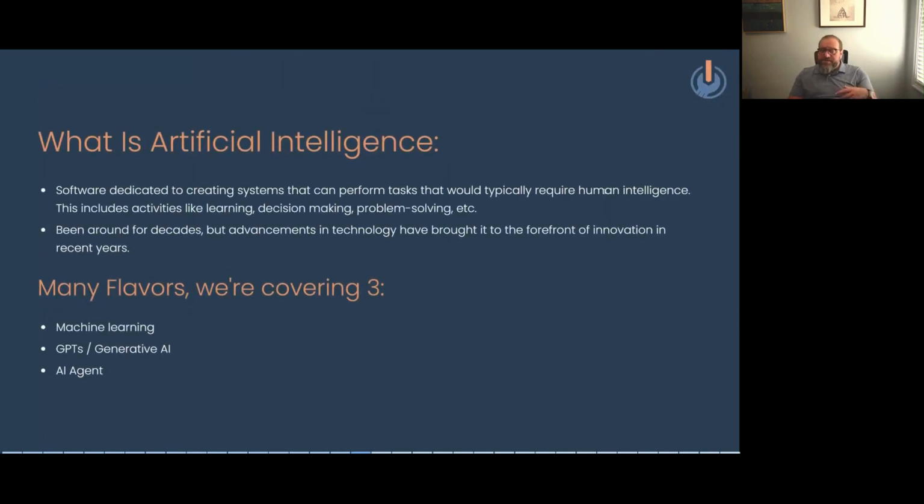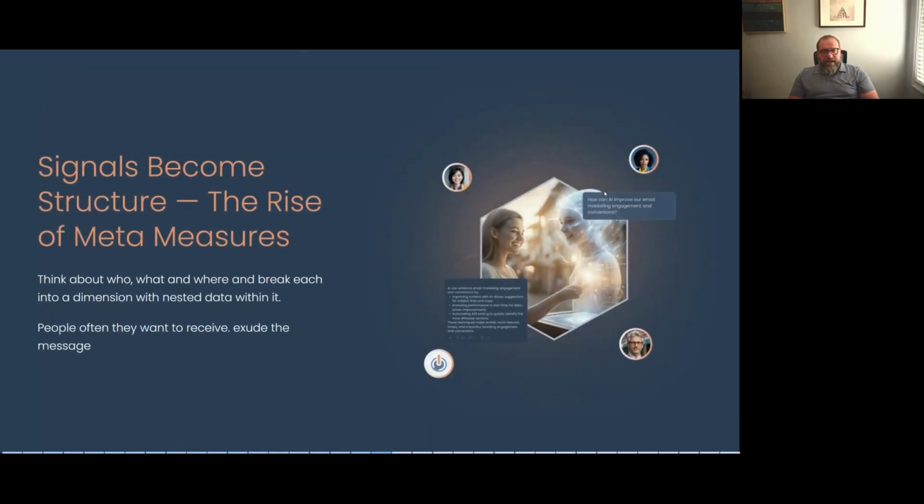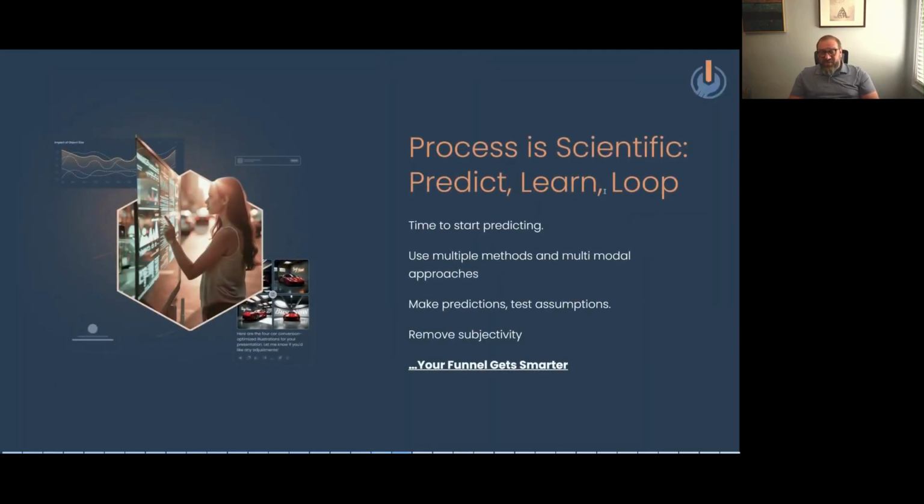So if you want to flip the script, you actually need to start building a process. You need your data. You want proprietary data in the best case scenario, and you want a process that actually pushes it. So part of that process and that validation is oftentimes artificial intelligence. And just for clarification's sake, people say, well, yeah, I know what it is. And I go, most people actually don't know what it is. And it's not even that complex, but it's just software that's designed to mimic human intelligence. That can be by using large scale methods or large scale processing. Some of them actually map and utilize the methods that the neurons in your brain follow. And we're going to cover 3 that I would suggest you really get familiar with today. One, again, the kind that can actually help you build up those meta measures. There's some that you can actually use and recognize in the tools surrounding you all day, every day.